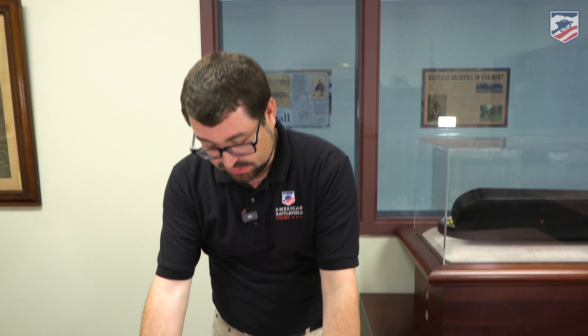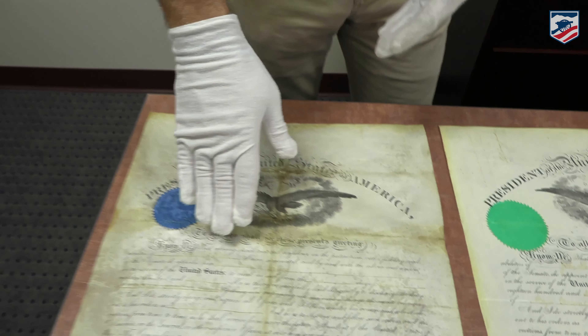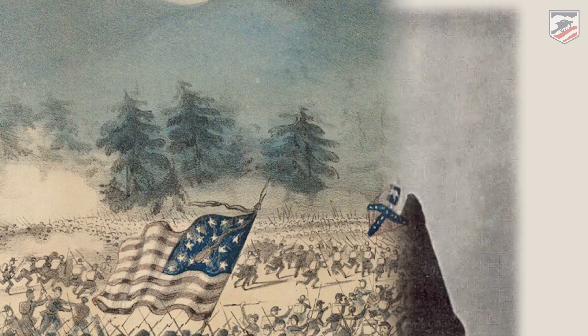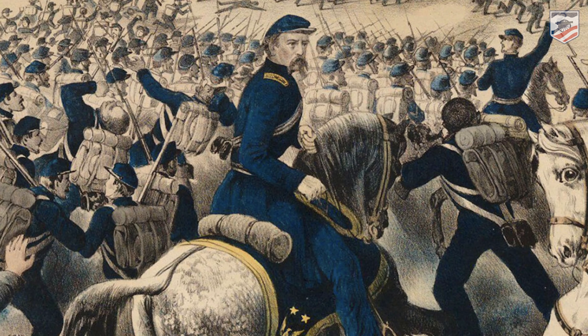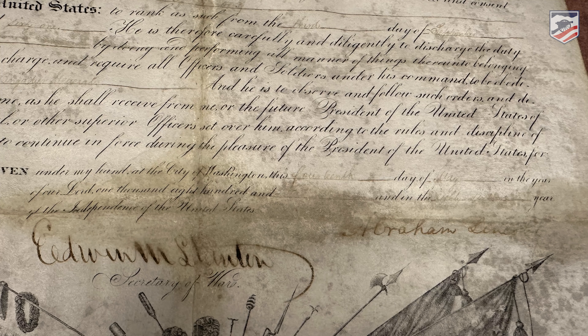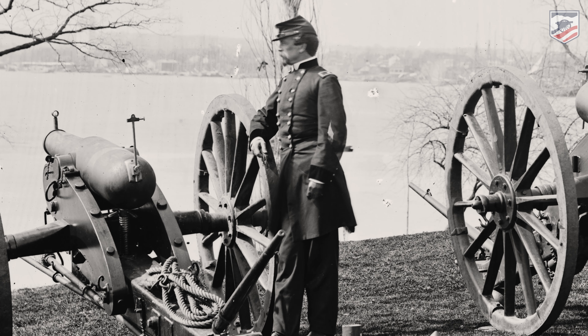Moving from Schimmelfinig, we're going to move up to Devil Dan Sickles — Dan Sickles of Gettysburg fame as well. This is his Brigadier General Commission. He became a brigade commander of New York regiments at the outset of the war and went on to become the Third Corps Commander at the Battle of Chancellorsville and Gettysburg. This is his General's Commission, signed again by Abraham Lincoln and Edwin Stanton. When he moved up to Major General, he would receive a commission indicating that new rank.